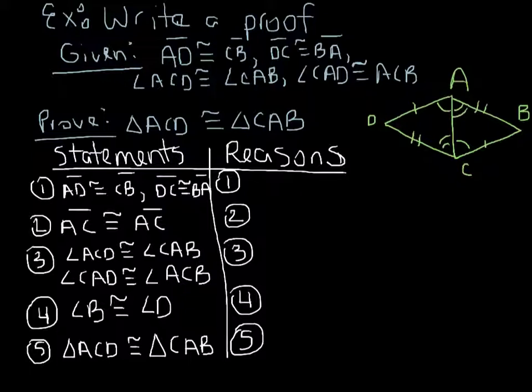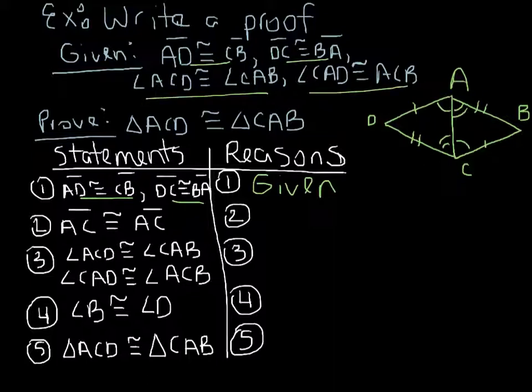Now when I'm looking at my proof, I have all of my statements, and we just need to fill in our reasons. Our number one reason is always given whenever we do proofs. But it only mentioned our congruent sides, which was only half of our given information. We also were given that two pairs of angles were congruent. I can see it's down here at statement number 3, so I'm going to fill in that that's given as well before I start.